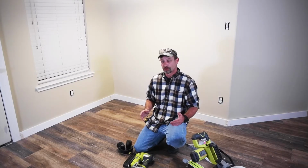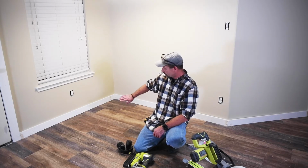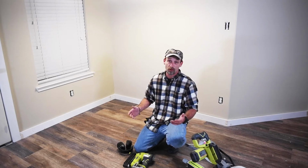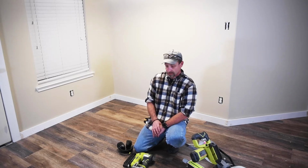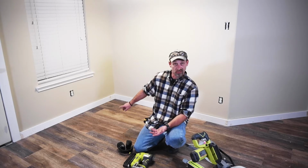All right, we got all the trim installed. So now all we have left to do is get the shoe molding in and finish filling in the holes and run some caulk along the top, and we'll be done. Well, we're almost done. We've got to paint still, but that's easy. Anybody can paint. I'm going to go ahead and do the shoe molding first. That way if I cover up any holes, those are the ones I don't have to worry about.